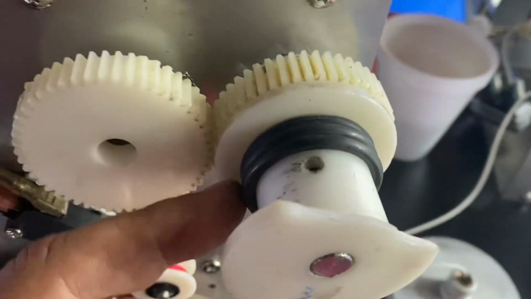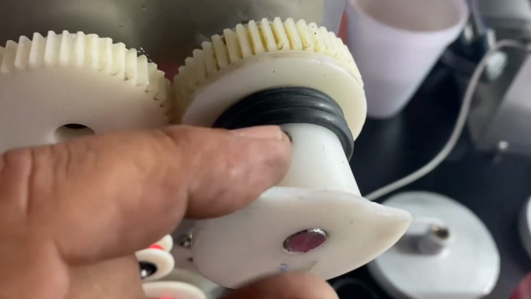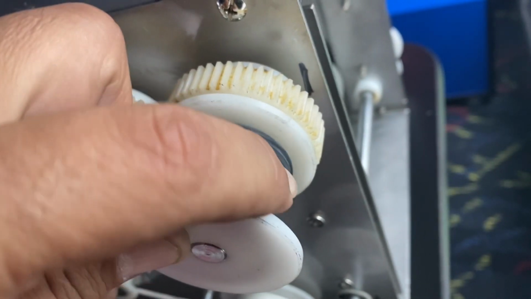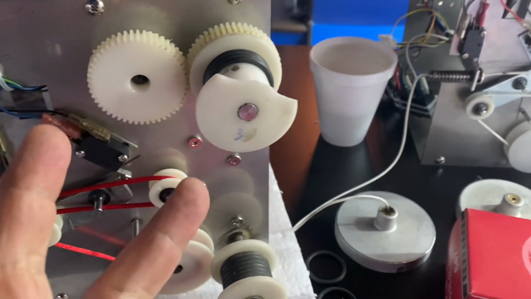All right, just to show you, you gotta remove these little rubber wheels. That way you can get to the set screw. You don't have to remove them all. You just need to get enough to get to the set screw. So just unscrew the set screw, take this off, take this one off, swap them around. That should be good.